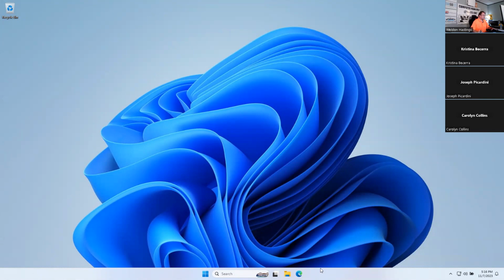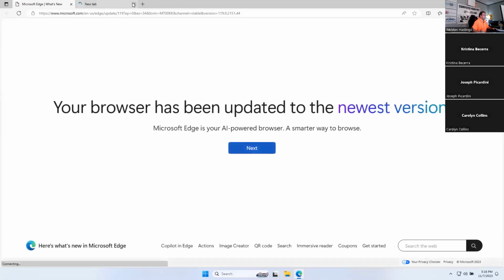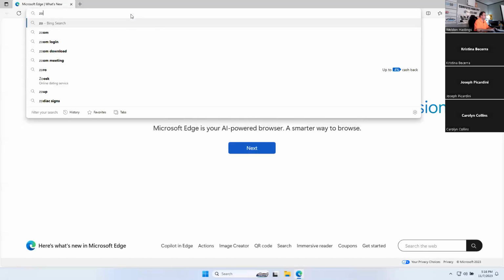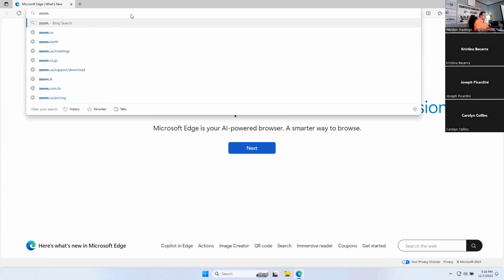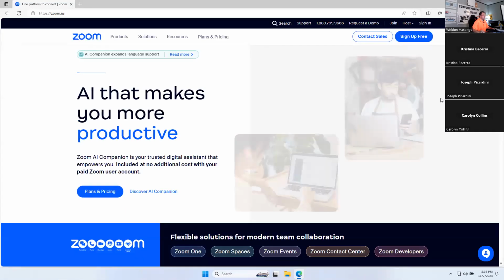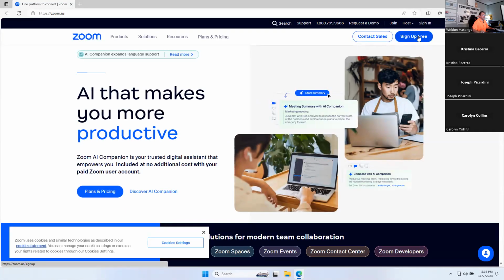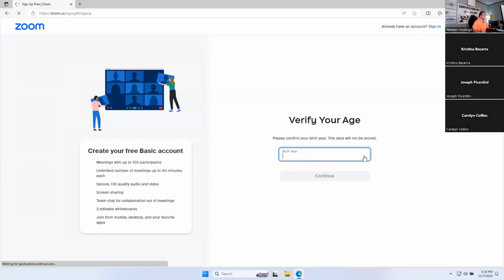Yes. All right. So if I go ahead and open my web browser and I go to zoom.us, it'll take us to the Zoom homepage. So if I want to sign up for a free account, I can do that.